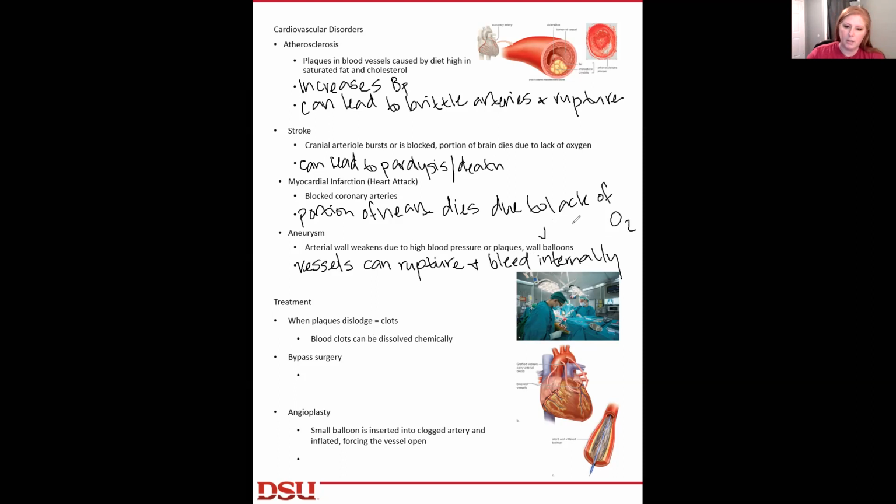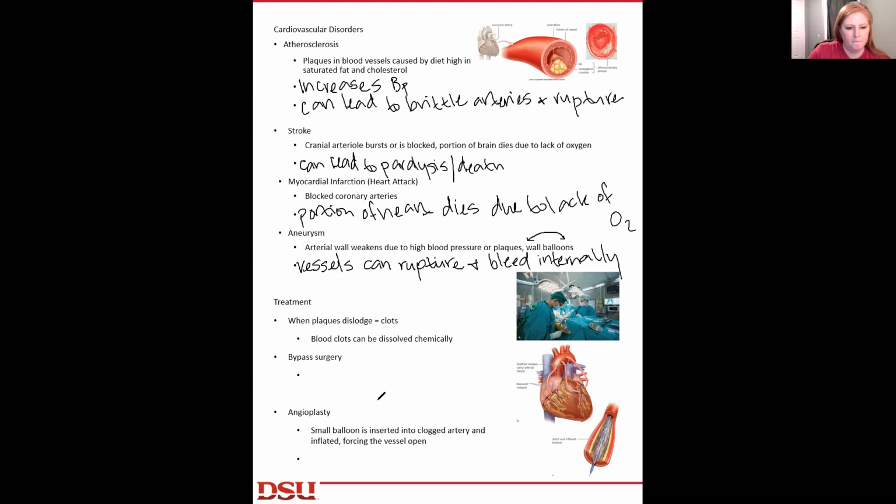Talks about wall balloons. This is essentially where if there's a section of the artery that has become weak, you can place a balloon up through it that can expand it again, kind of keep it from collapsing in on itself. As far as some of the treatments, but at the same time, you know what? I bet that's not what she meant when she put this. She isn't talking about the treatment yet. She's saying that the aneurysm is like a ballooning of the arterial wall.